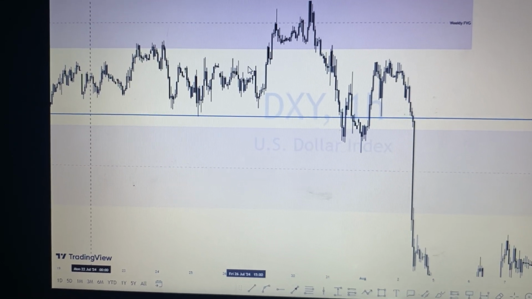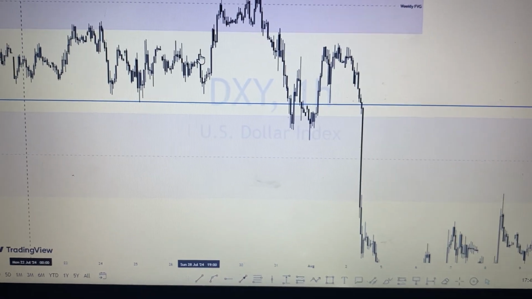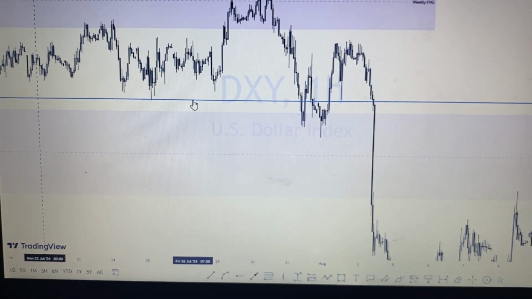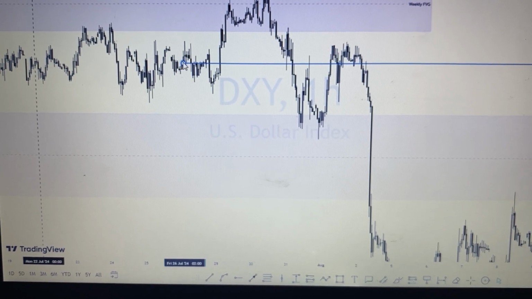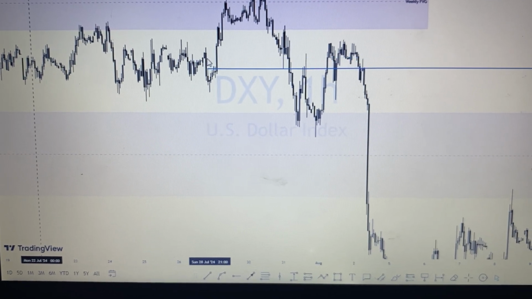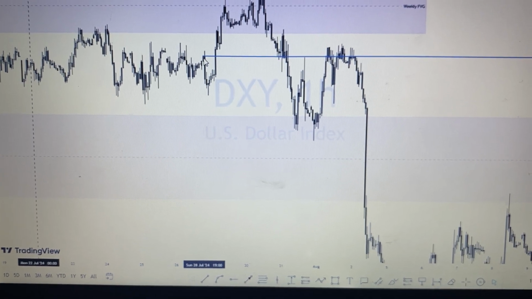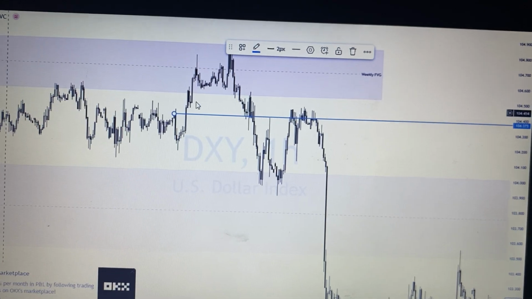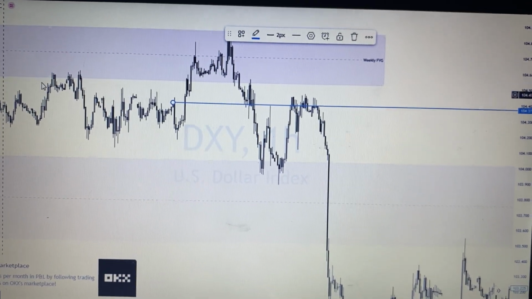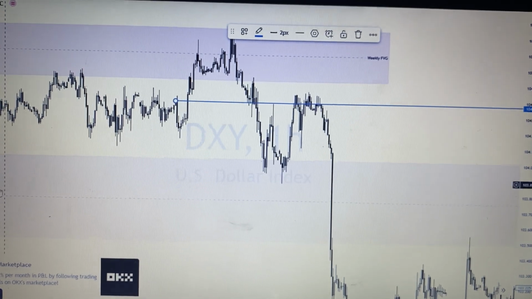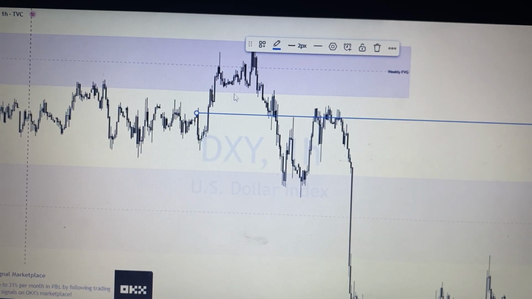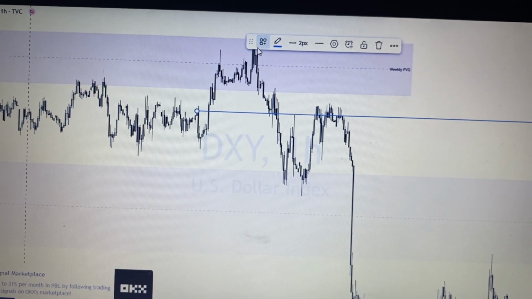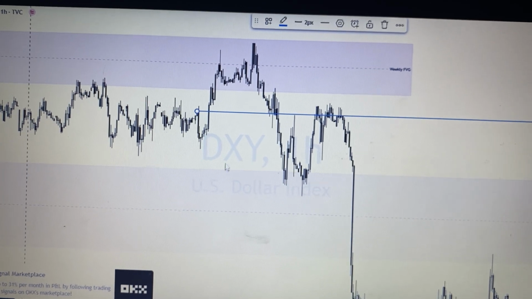No, Friday. So Sunday's opening is here. This is Sunday's opening. So what do you want to see? You want to see price tap into this weekly fair value gap. Mind you, we come from a bullish one. So you want to see whether price will break out of this bearish one and disrespect it, or respect it and go to the downside.